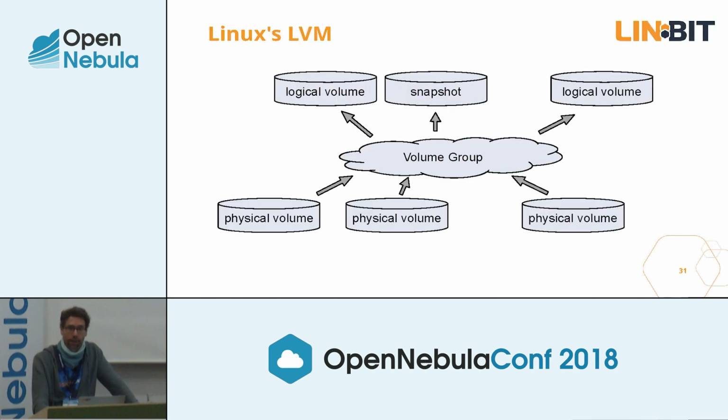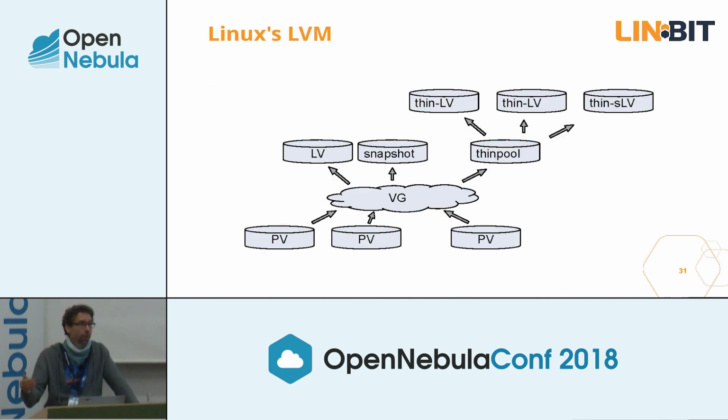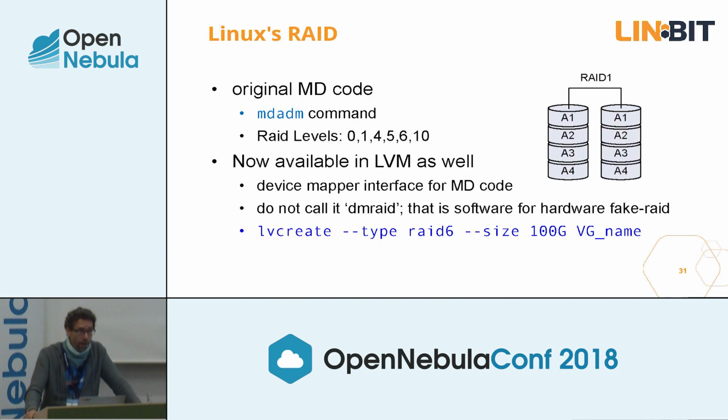So usually I would explain what Linux has in it and which components we can use to build our storage system out of. So you know there's LVM in Linux and it has some features and it supports thin provisioned volumes. And the only thing you should capture from this slide is that the thin pool is just a regular logical volume from the older part, and then you get out of that thinly allocated LVs and snapshots of those. There is RAID in Linux, you know that.